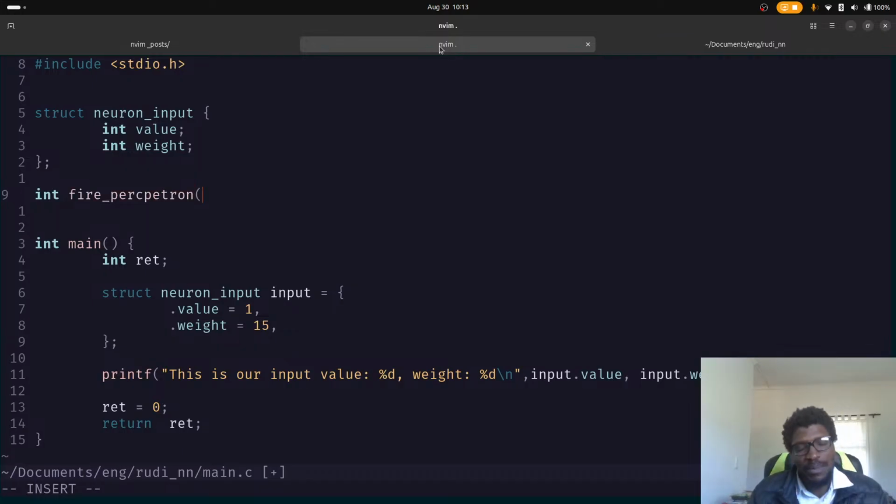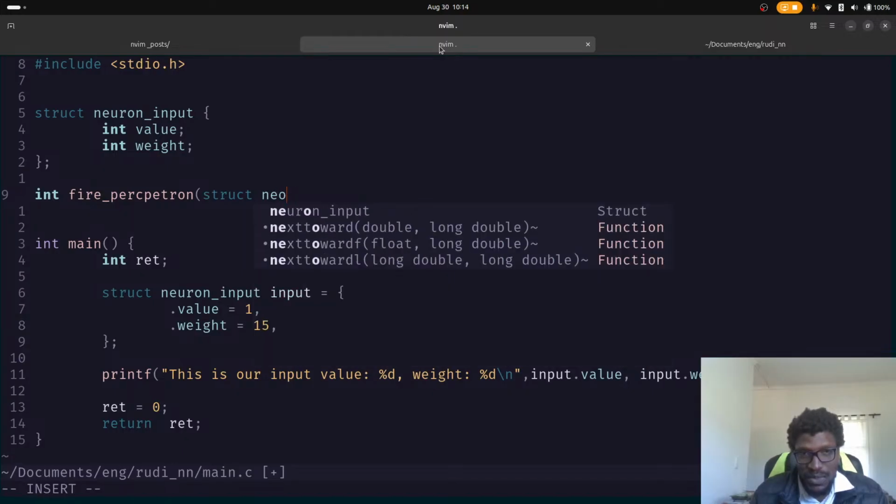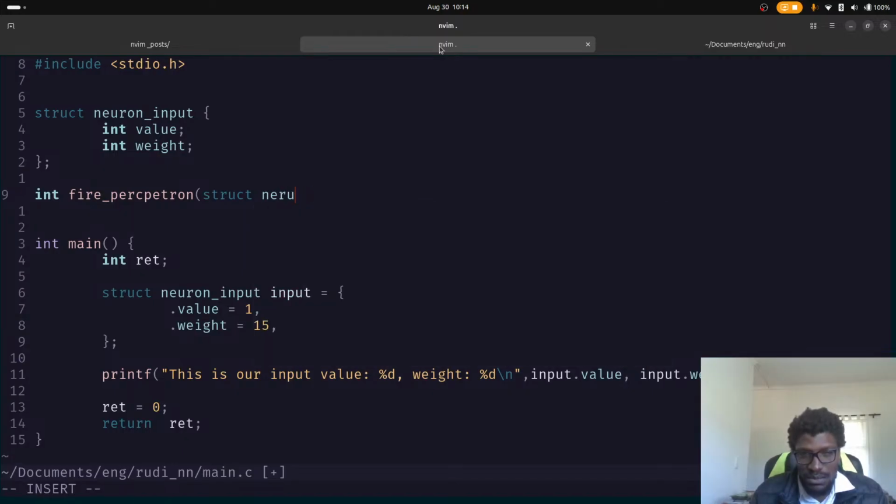And then int fire perceptron will take in. Actually, I have it on the other side. But I think we'll do something like struct neuron input, and then this will be input, and then it'll go.